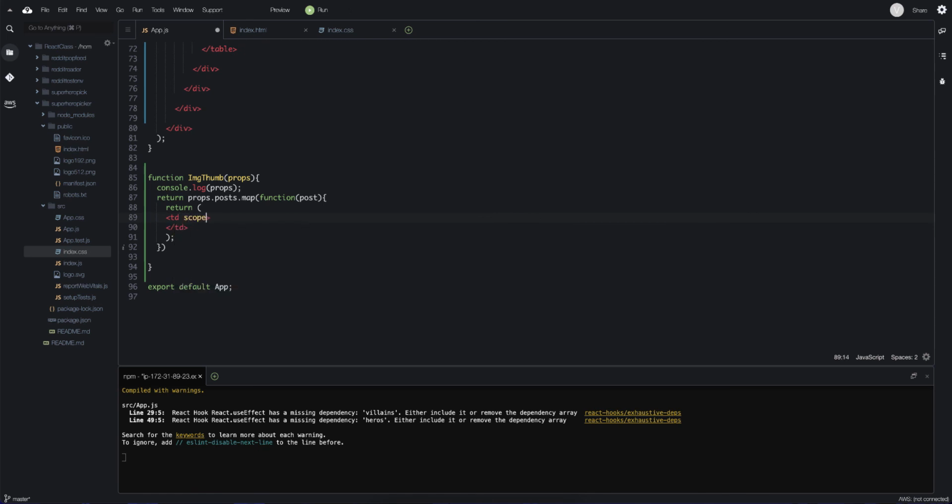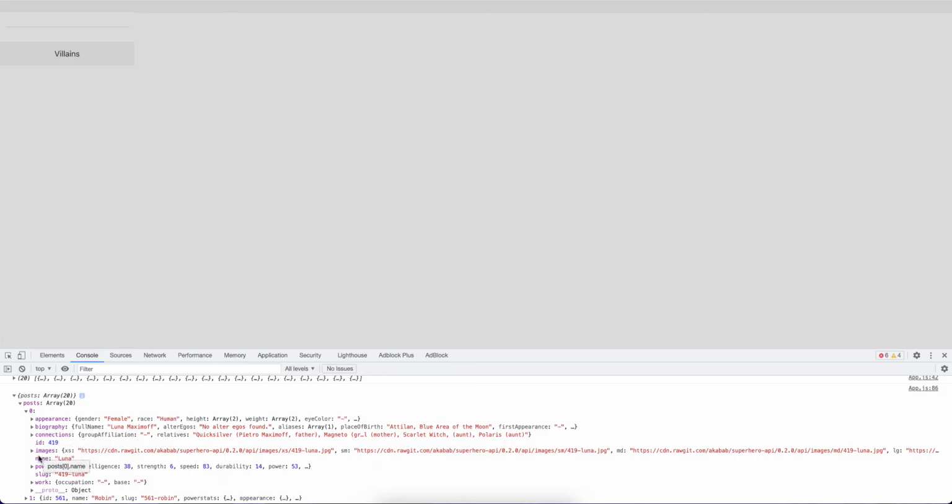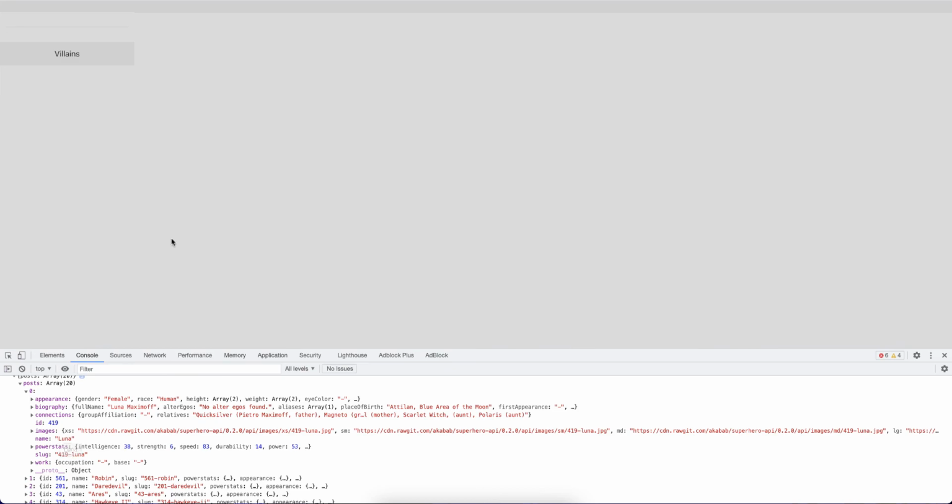Now, the scope of this TD is a row, and within this TD, I'm going to have an image tag. Now, this image tag is going to have a couple of components. First of all, this image tag is going to have an ID. And so I shall say the ID of this image is going to be, notice that each post has a name, the name of the superhero.